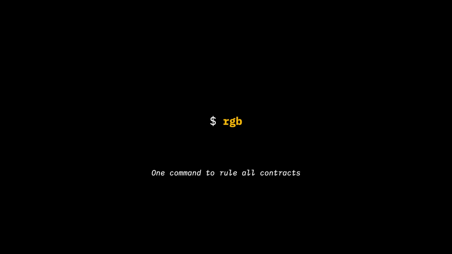Today, with the new version, that is still possible, and if you'd like to run RGB on a server, the RGB node would be the way to go. But we also made a command line tool which doesn't require any server. It's just a simple instruction, rgb, that allows you to do everything that is related to RGB. This simplifies the command line stories and demos quite a lot, so I hope you will be able to see that today through the demo.